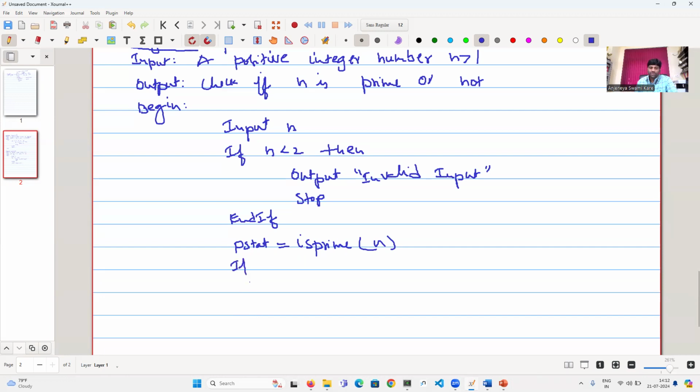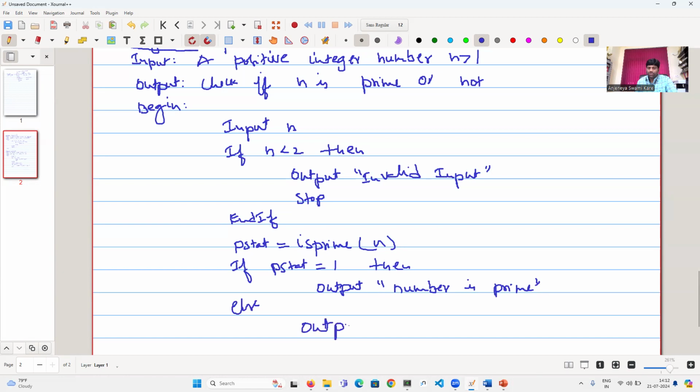If p stat equal to 1, if the function returns 1, what does it mean? Output number is prime. Else if it returns a 0, then what do we need to do?